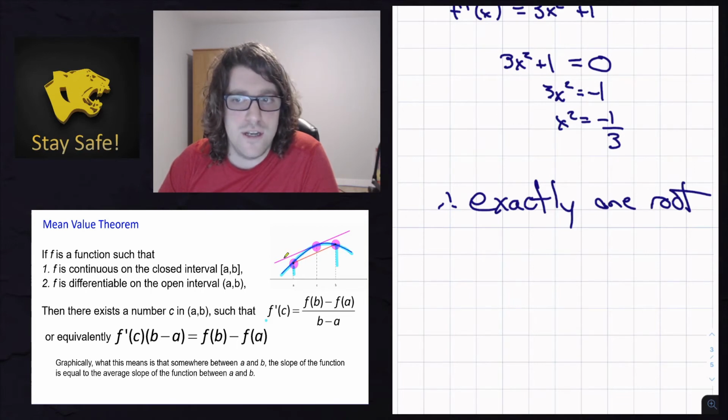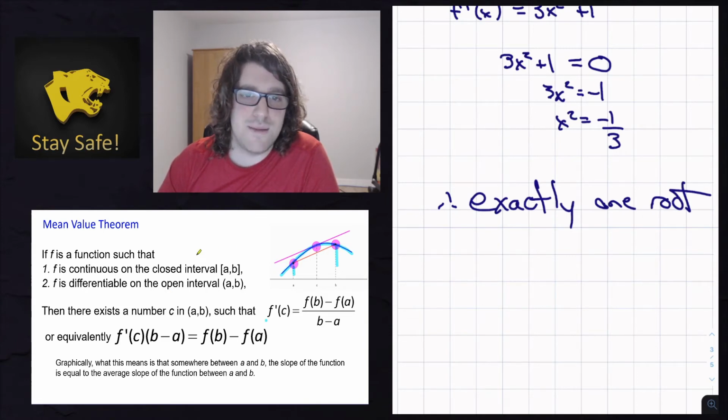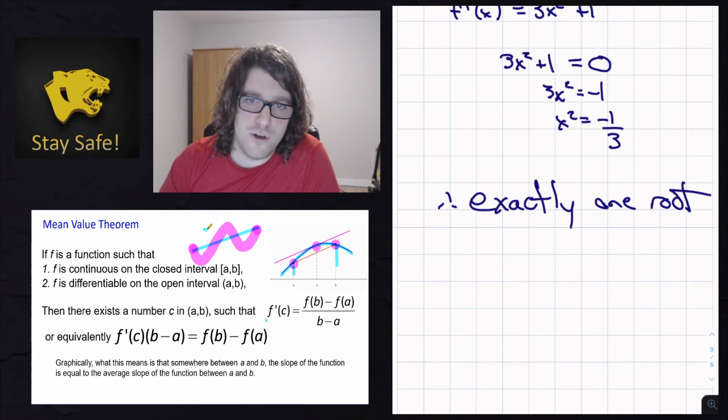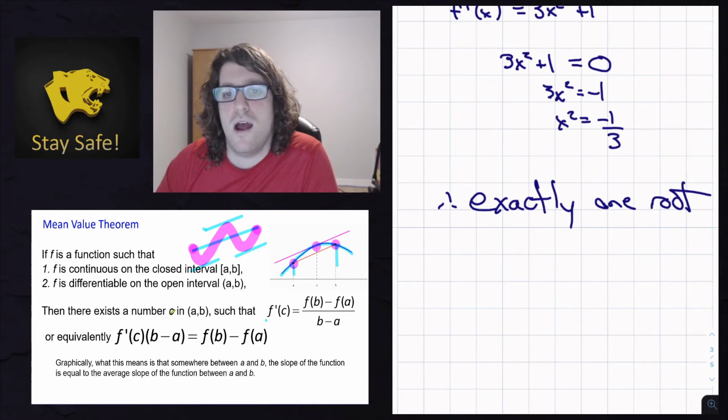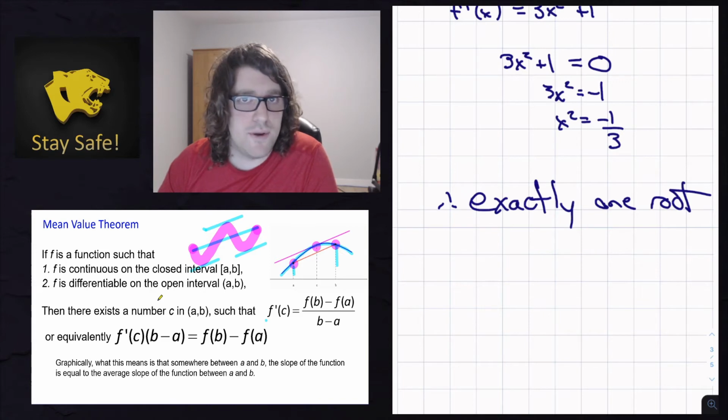You cannot have a function that goes between a and b that is continuous and differentiable that does not have the same slope as the average slope. So if I, for instance, have a and b like this, and I just do something weird, the average slope would be like here, there would be 1, and somewhere around there, there'd be 1, and somewhere around there, there'd be 1. So there would actually be 3. What mean value theorem says is that it's going to always happen at least once.